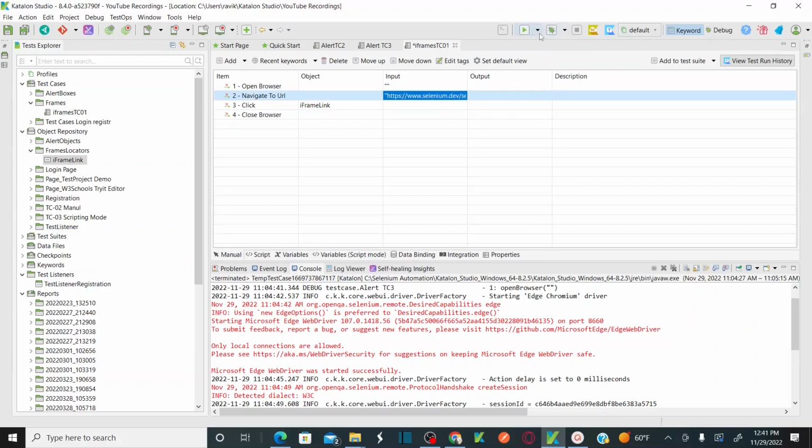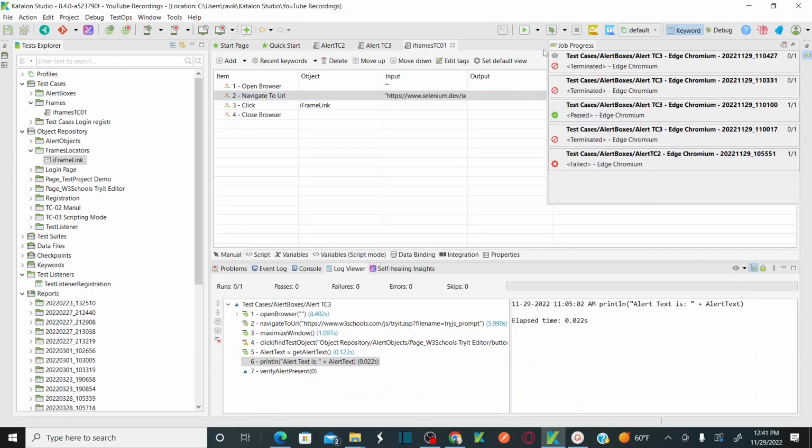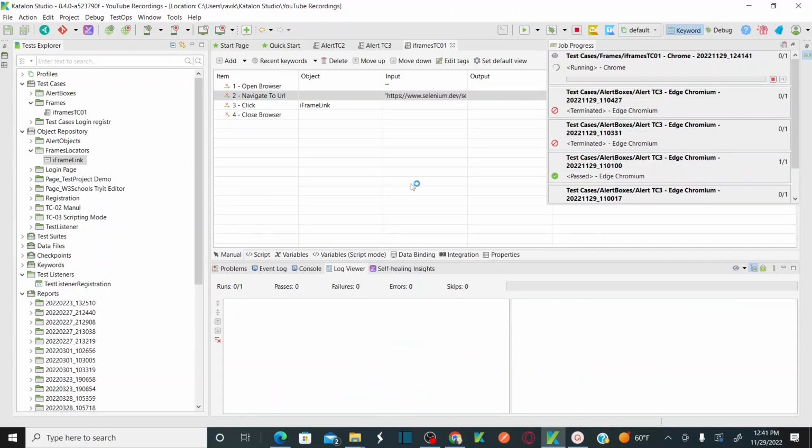Now let's run this and see whether it's going to work or not. Click on run, Chrome. We'll see what happens. Because we are directly using the link property to locate the link, the script might fail. It might not be able to locate the link because that link is located under an iframe.